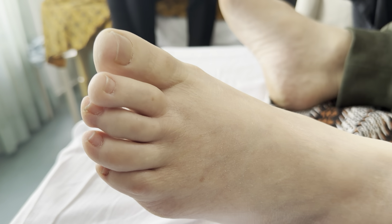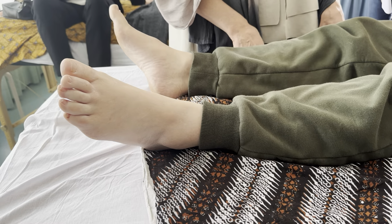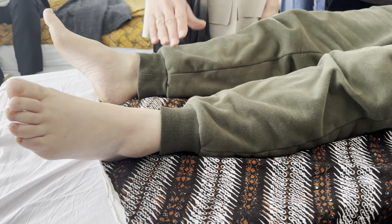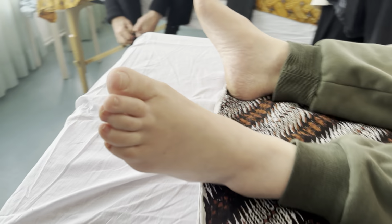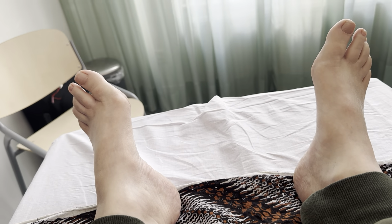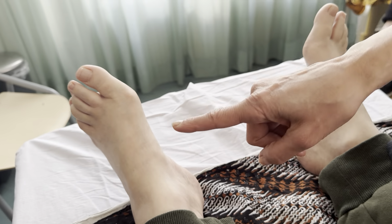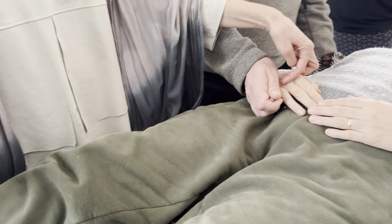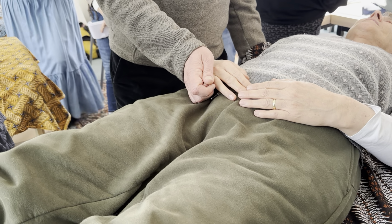So what comes to mind for you? What would you give this lady? I will give also stomach flow. Okay. Support. So we probably see more going on in this foot than in this foot. Can you see that? There's always one side that talks to you more, because that's how we get out of harmony, when one side goes faster than the other side. So this side is definitely more in need. Mediators, yeah, very good also.